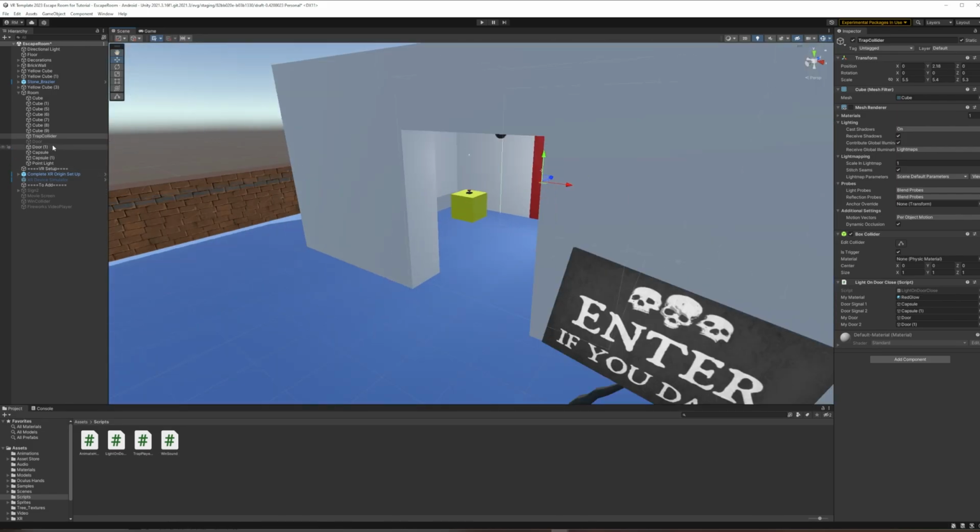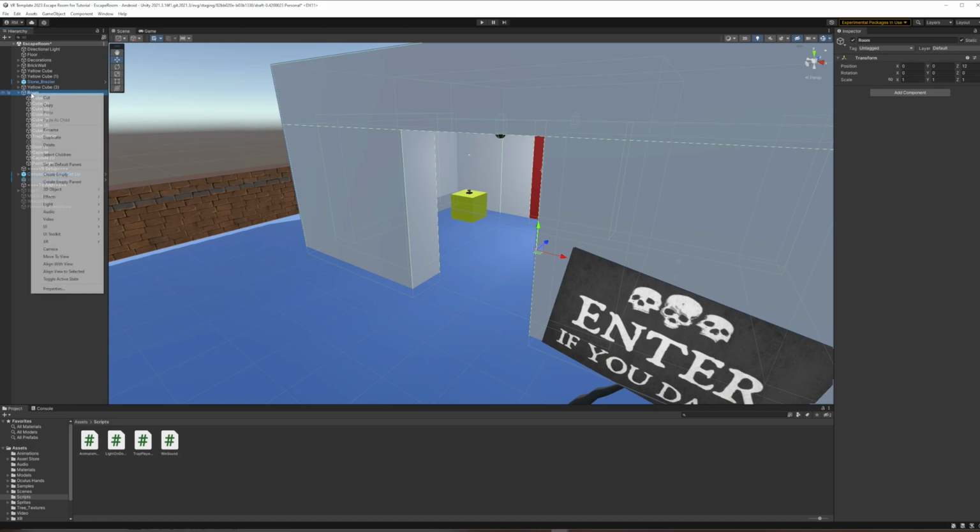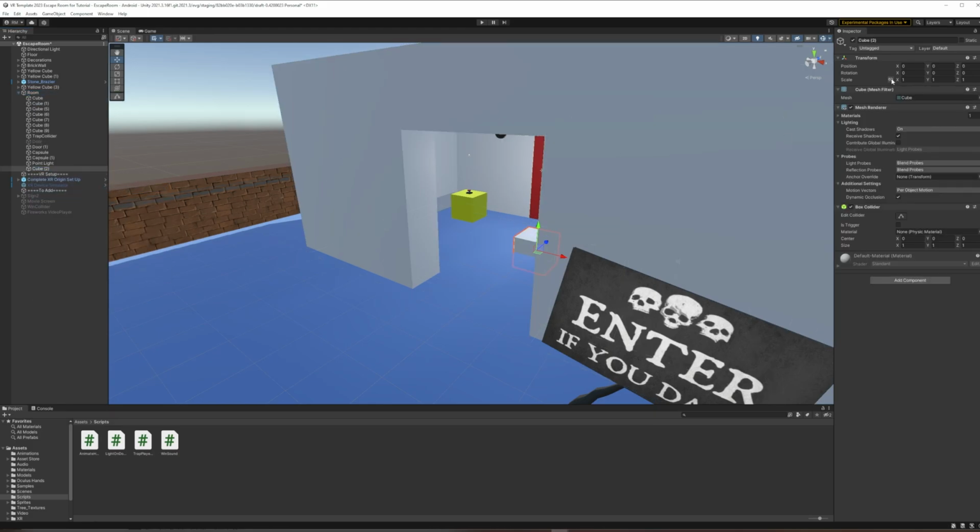The way I made this is I made a 3D object cube, made it big enough to take up the whole room, and then I turned off its mesh renderer. That way I've got a box collider, and then the last step is I set it to isTrigger. What that does is make me able to walk through it, so it's not solid and stopping me, but it still collects collision information.